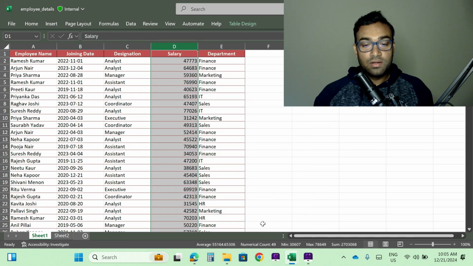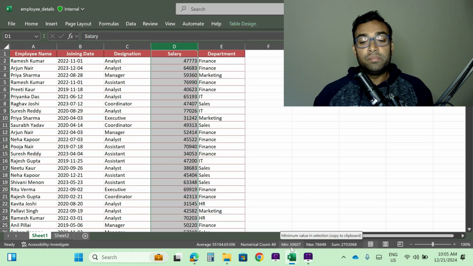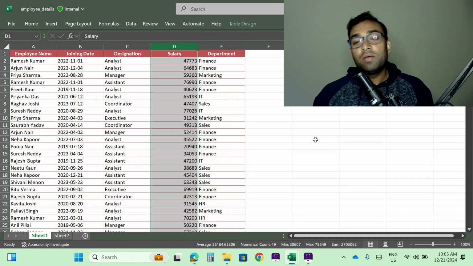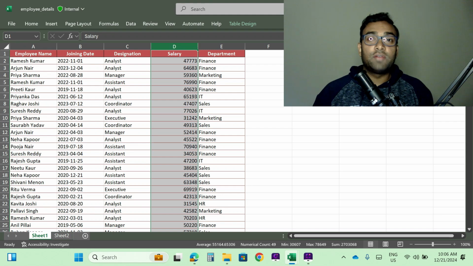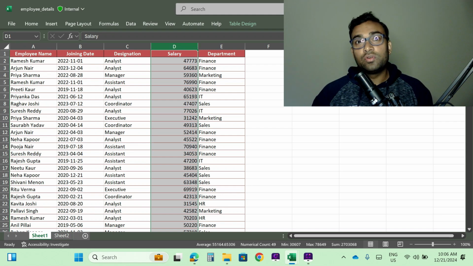So now see, the average salary is there, numeric count is there, minimum amount is there, maximum amount is there, sum is there. So I am not supposed to do the maximum amount, minimum amount, average, or count manually, even the macro and flash fill, those kinds of things I should not do manually. I have already set it.